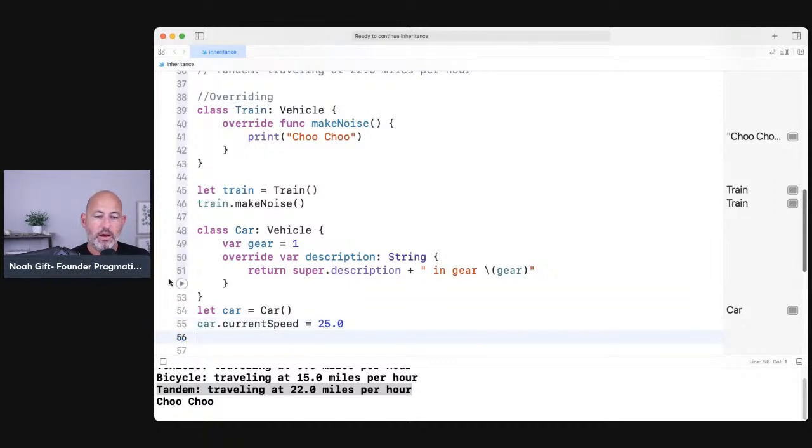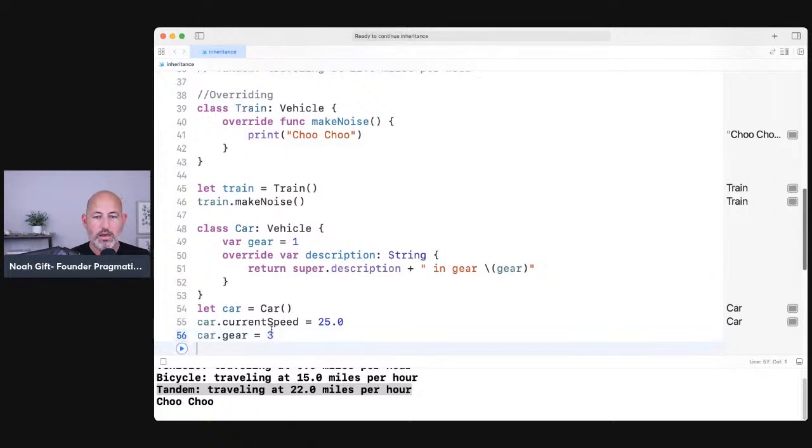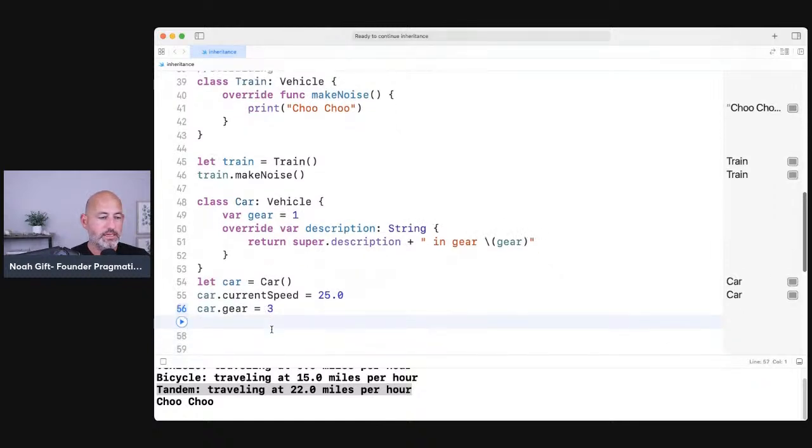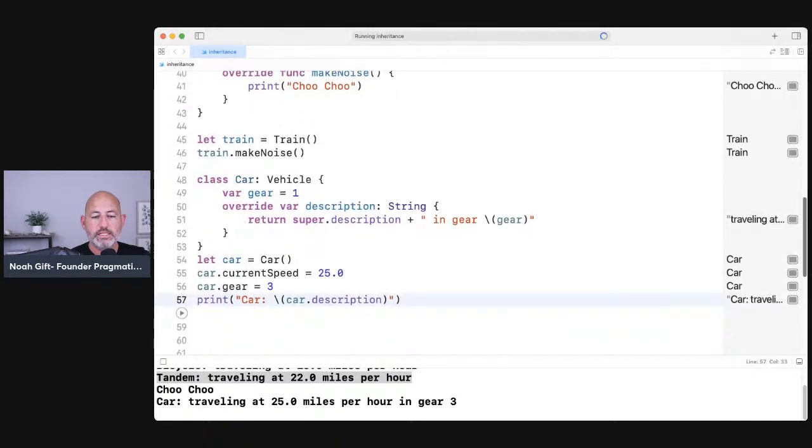And then we can go ahead and run that. We can also do car.gear, make it into third gear. And then we can say print, and we can do a print statement here that basically tells us the car description. And so we can say this car is traveling at 25 miles per hour in gear 3, right?